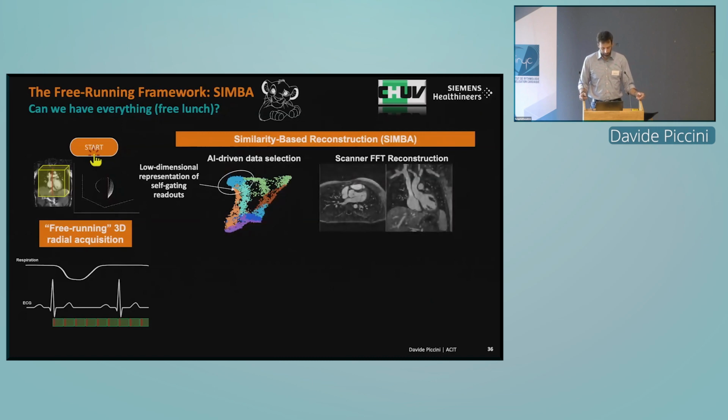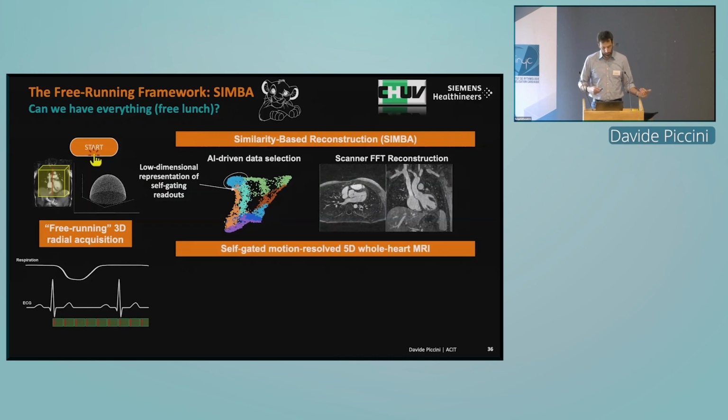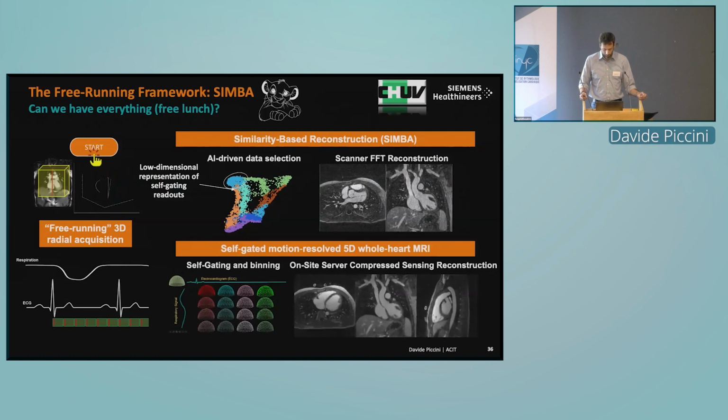But then you just tell the reconstructor to reconstruct a subset of the data that you cleverly select, and you get a much sharper image at the scanner that the clinicians can actually use to see if the acquisition went well, which is more important than one would think. And then they can even use it to plan different scans, like, for example, flow. And then with the same data, you can take the raw data and go and do your more complex but more fruitful reconstruction and have this 3D cine reconstruction, let's say the day after for the moment.